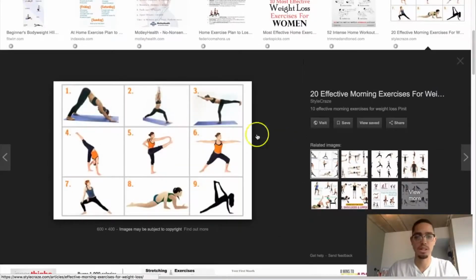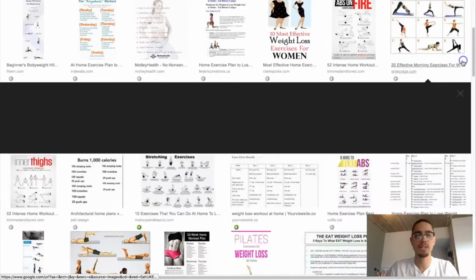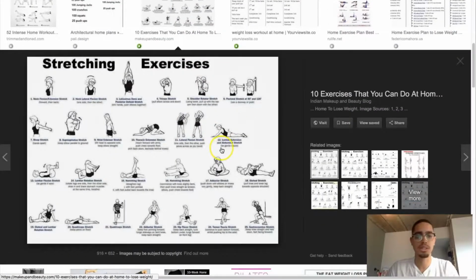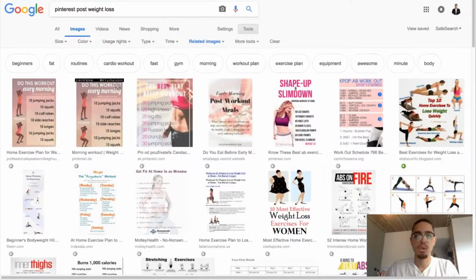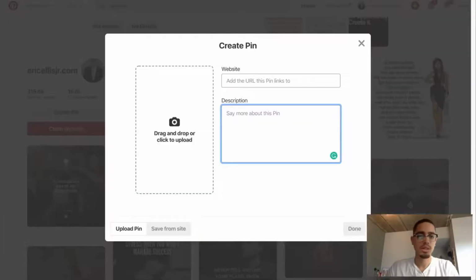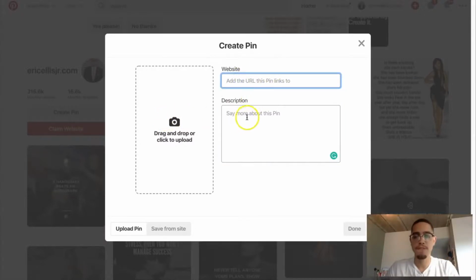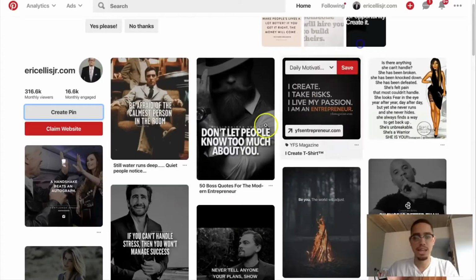Or this right here. Little things like this go viral. And you can literally find these for free online. You can literally swipe these posts and put them on your Pinterest account, right? And what I'm going to do next is upload the image, add my URL with my affiliate link, and then create a description and save, right?